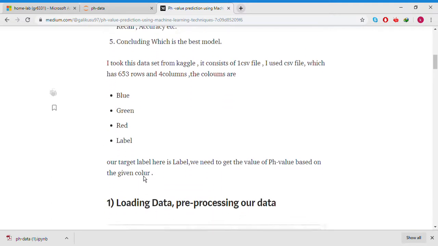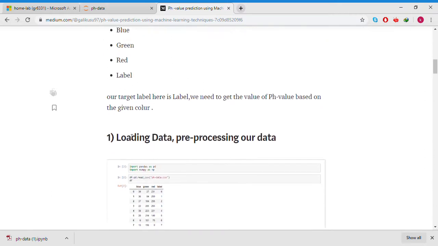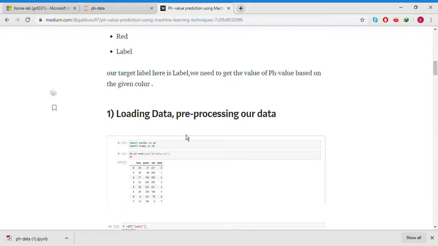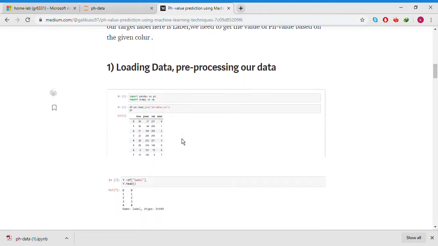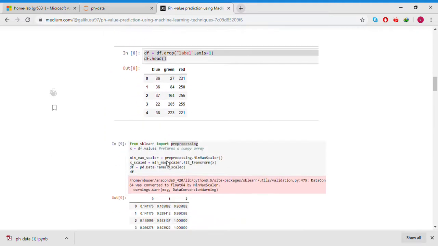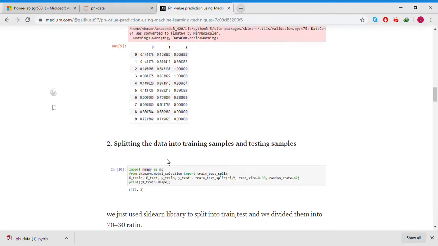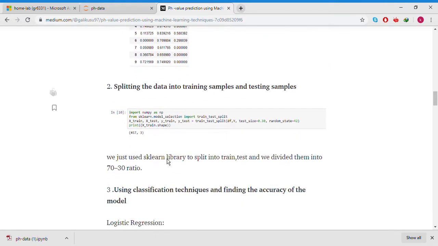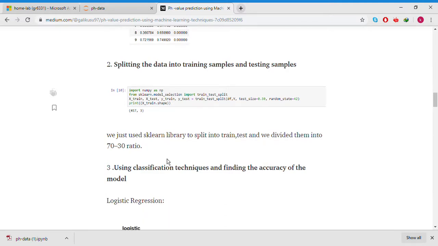You can see I've said we have 4 columns: blue, green, red and label. After loading and pre-processing, which is step 1, we remove the label from our data set. This is pre-processing, and then we split our data, and I have clearly mentioned that it is divided in a 70 to 30 ratio.